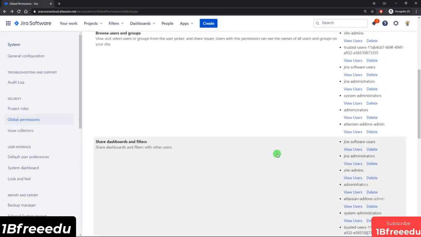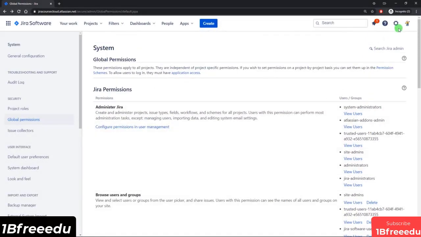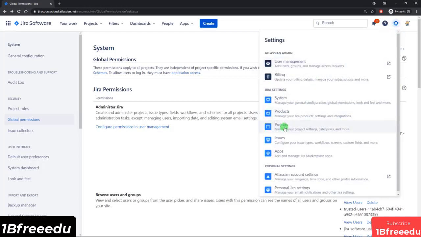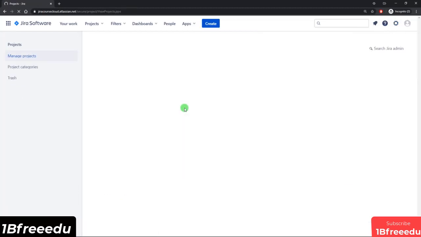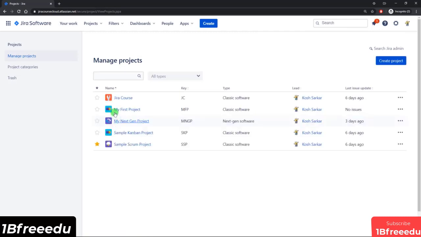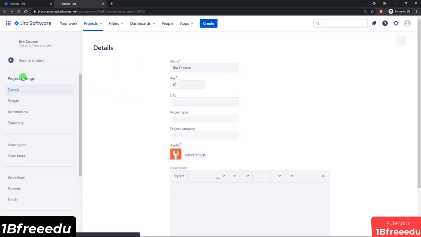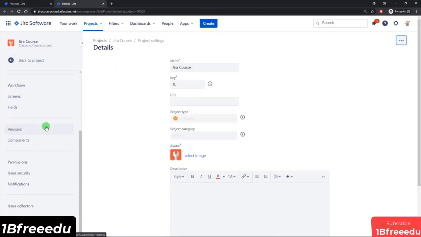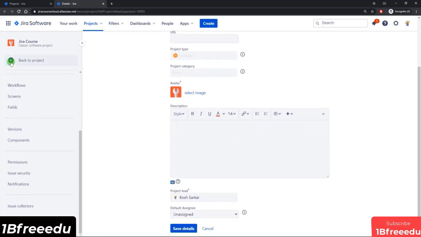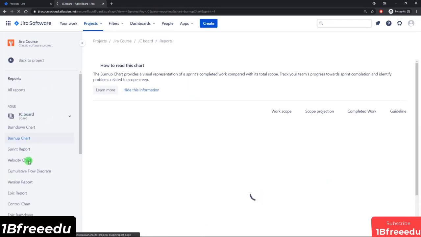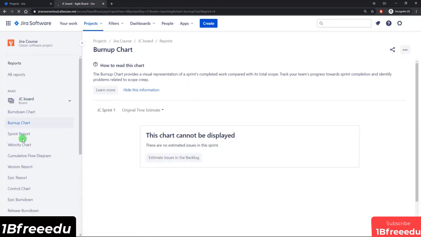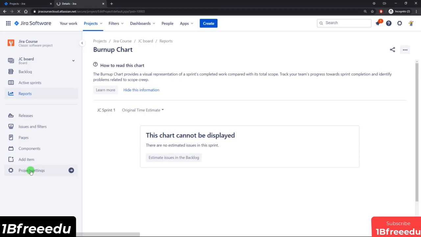So now let's take a look at that. What I'm going to do is go back to projects under settings, and let's view all the projects. And we can take a look at the Jira course project, which I'll open up in a new tab. You can see that I'm now under the project settings. If I click this back button over here, we'll be taken back to the project navigation page. And because I'm logged in as an administrator, I see the settings option at the bottom. So I can click on that and go back to the settings.